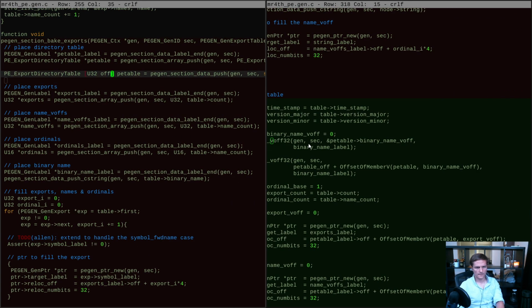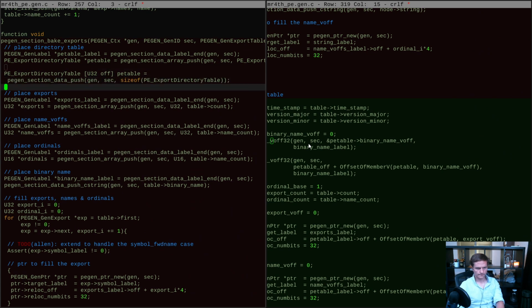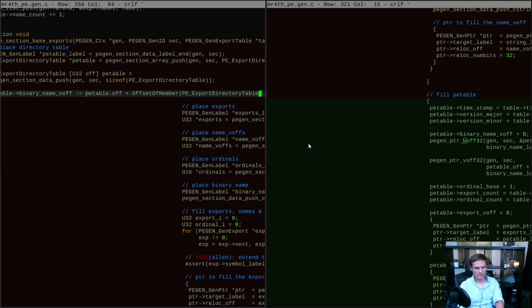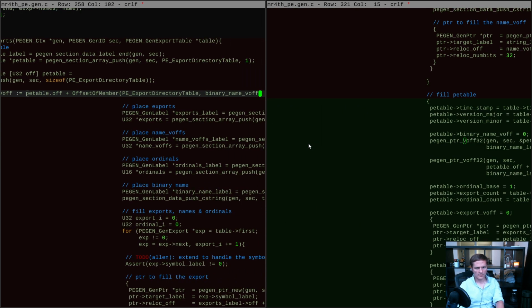something like that, right? So that then PE table binary name voff could be understood as being equivalent to saying PE table.off plus the offset of member PE export directory table binary name voff, right?